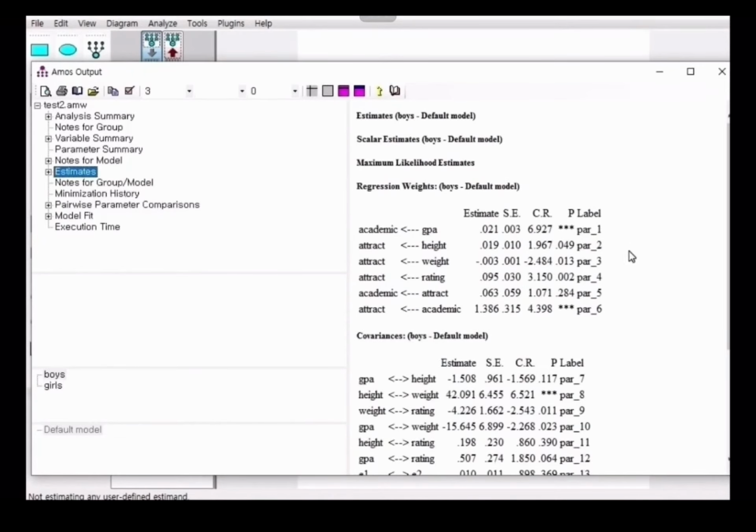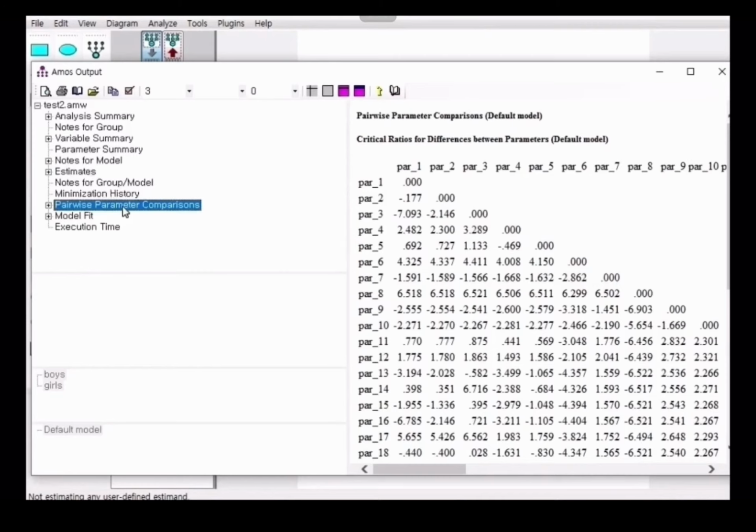Here you have, as we have seen, the estimates for boys. And if you want to see the estimates for the girls, you click this one here, girls. So you see here the names of parameters. As we have seen, you need to know the exact parameter names to interpret the pairwise parameter comparisons.